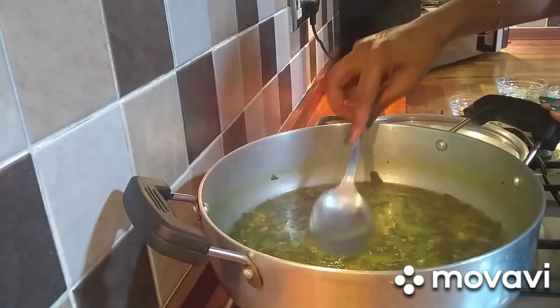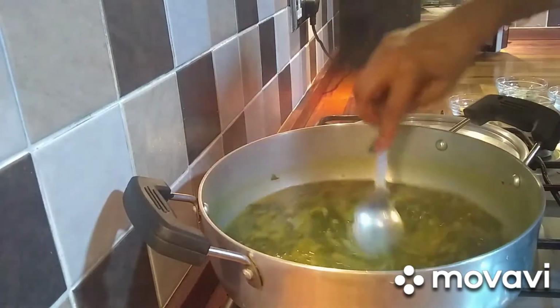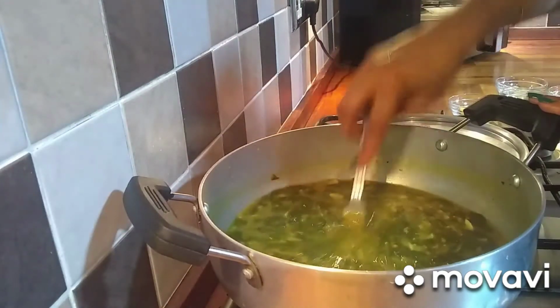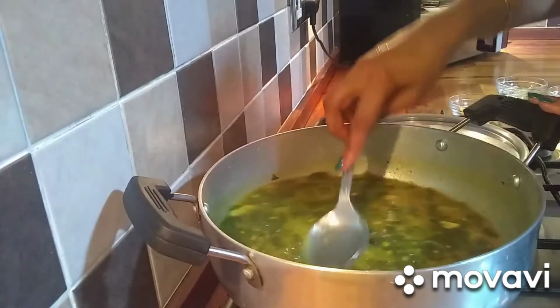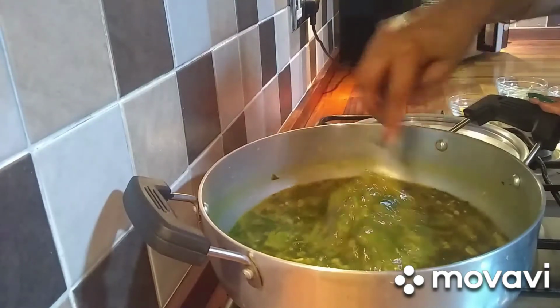So I'm going to use the back of a ladle and I'm going to squash it down a bit. This will help it to bring it together a bit quicker. Just for a minute or so. And then I'm going to turn the heat on low and let it cook for a further 20 minutes.